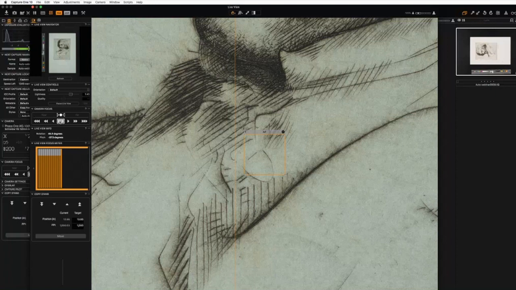The last movement of the camera is often not visible, even at high PPI, even at 100%, even magnified past 100%. You won't see those last changes taking place, but they are happening and they are fine-tuning that focus so that it is absolutely perfect.